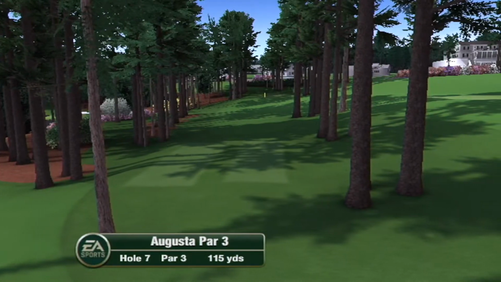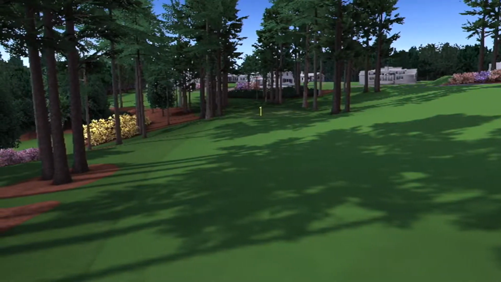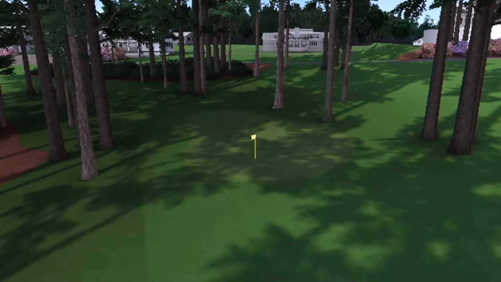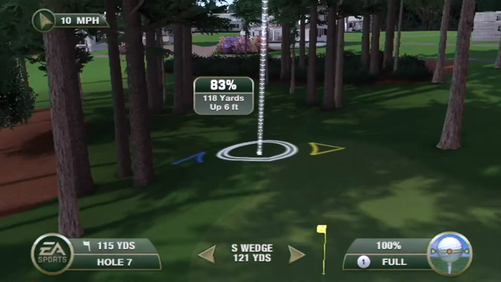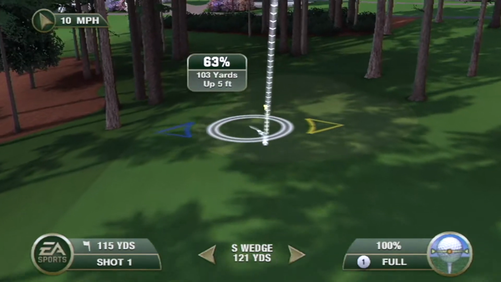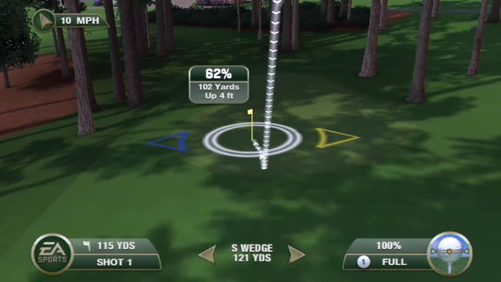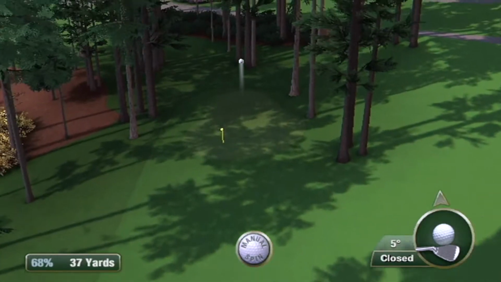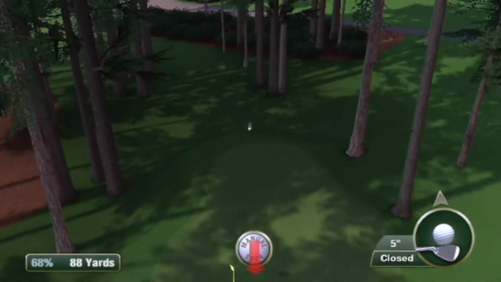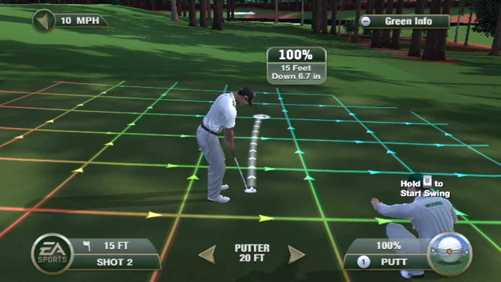The tree-surrounded seventh is slightly uphill to a green that slopes from right to left. It's also a much wider landing area in the front half of the green than in the back half. Be careful of the left to right movement, it's pretty heavy.